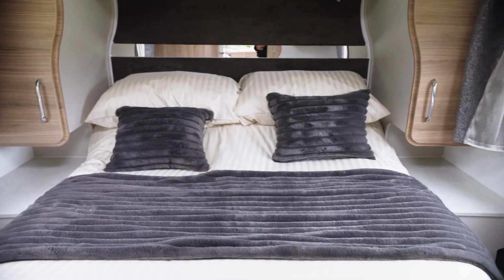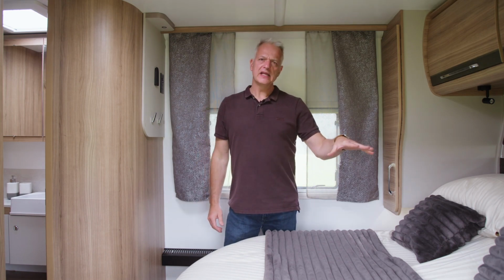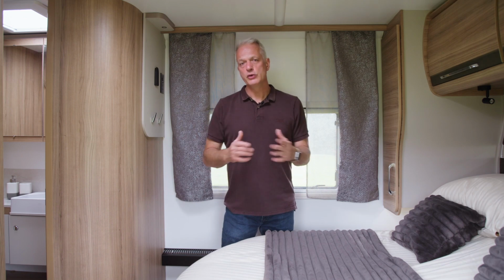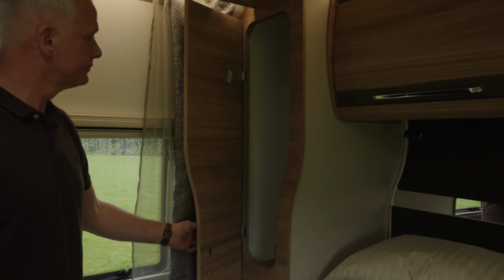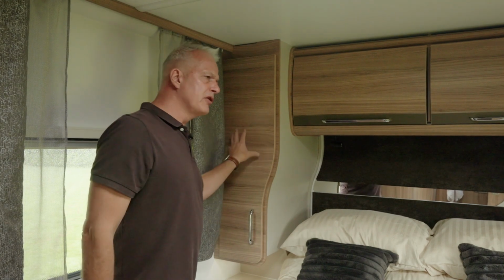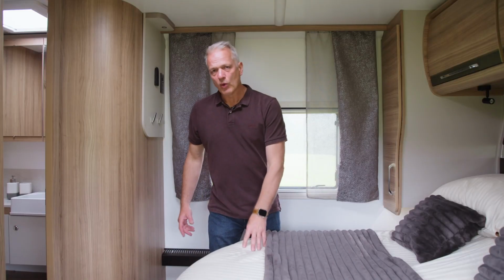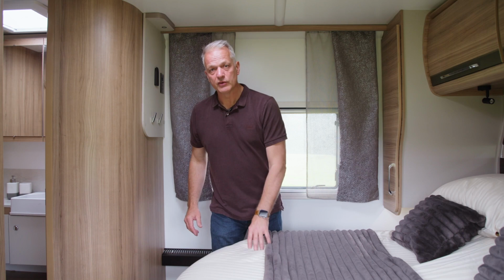The Pamplona has an island bed right at the end of the caravan. Now it has two modes, day mode and night mode, currently configured in day mode, so you have lots of room at the foot of the bed. At night mode, all you do is you simply pull the bed out, fold the rear of the mattress down, and you have a huge double bed for that really good night's sleep. To my left, we have wardrobes either side. These are floating shaped wardrobes to maximise that sleeping space, but also to give you lots of hanging space within. And below that, we have a separate storage compartment to keep all your nighttime essentials safe. This bed also lifts up, so if you'd like to keep your picnic chairs or any larger items here, that is the ideal storage space.